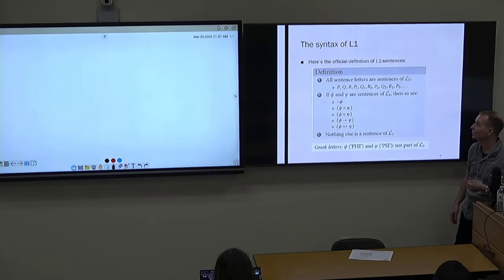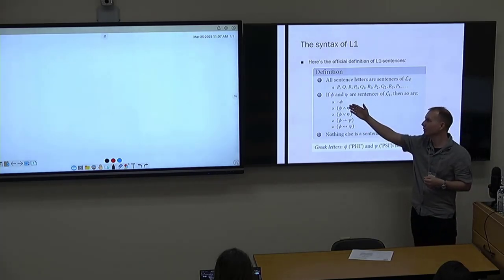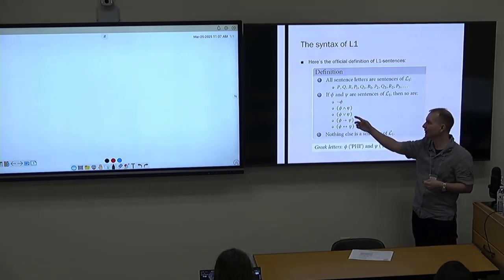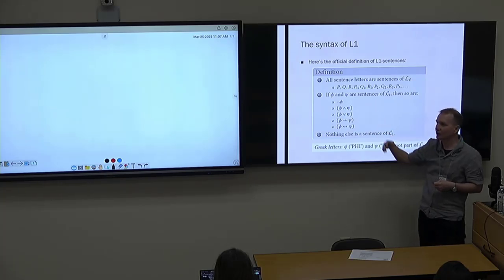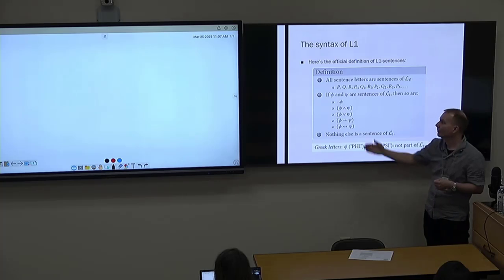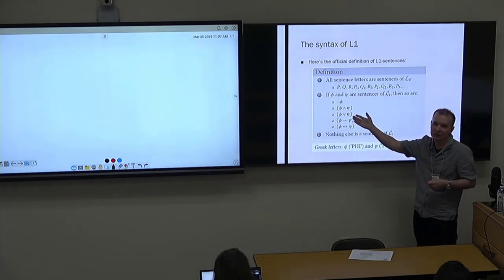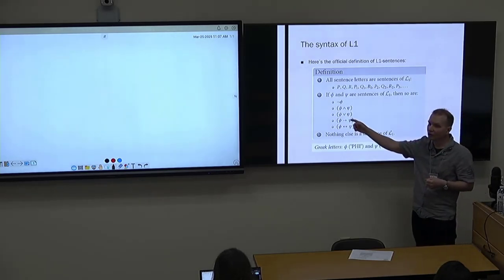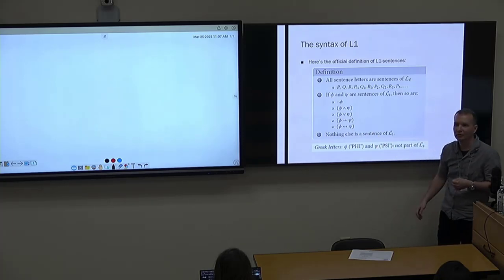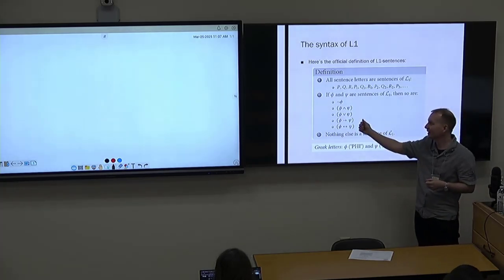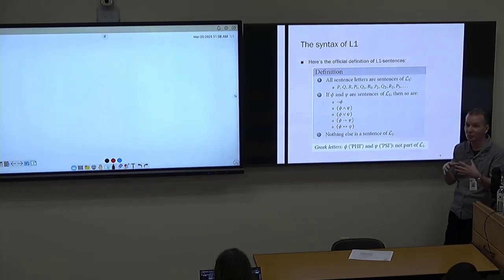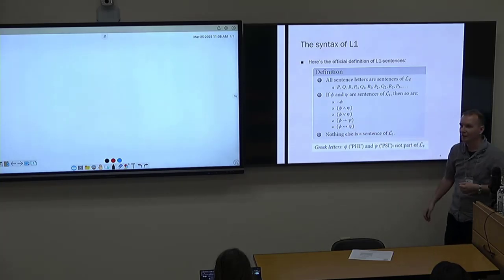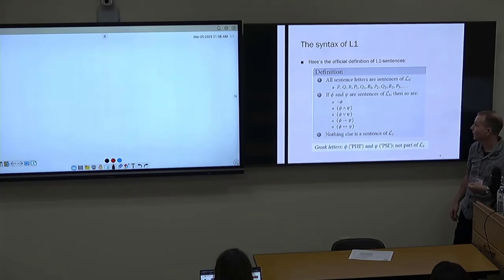And remember that we can also have the operators, which is tilde. Hurley-Watson uses a dot, but you can also have this kind of upside down wedge for and. You can also have a wedge for or, this or that. You can have an arrow or horseshoe, as Hurley-Watson does, for if this, then that. And you can have a two-way arrow or triple bar, which is again the same thing, for if and only if, this if and only if that.